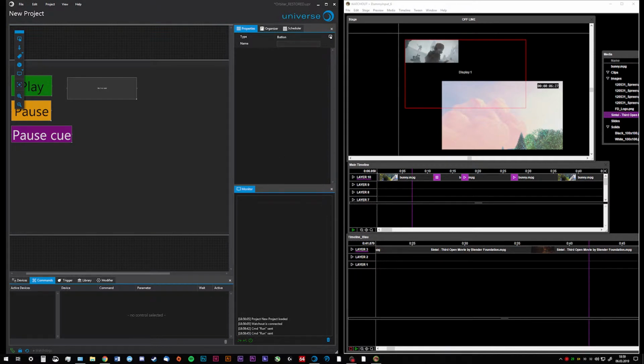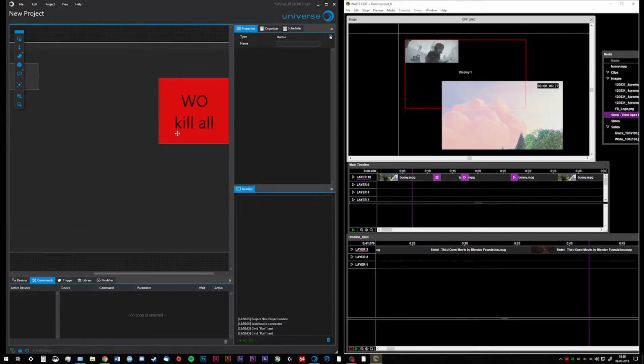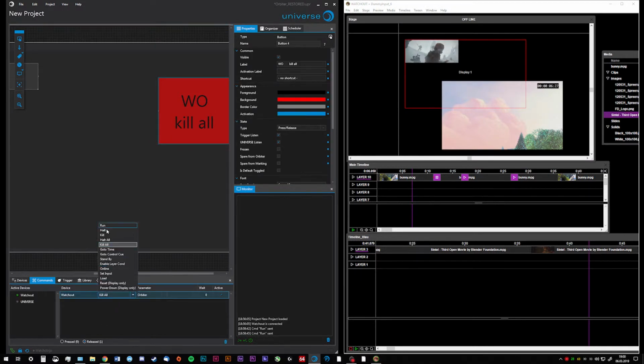But there is a feature which is exclusive to Universe for Watchout, and which isn't even implemented by the original script of Dataton, the producer of Watchout, which is kill all. So you choose here kill all or hold all.